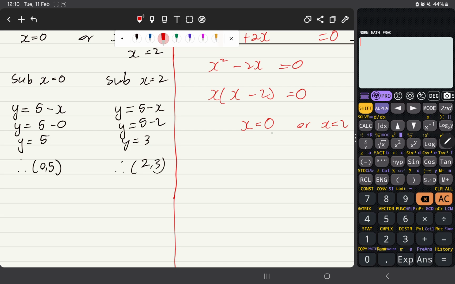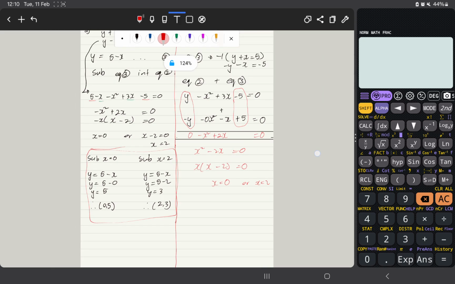Then you can just substitute these values into your y, like we did right here when we were substituting our x values to get our y values, then we have the same exact answers, right? That is just the elimination method. Let us go to the next problem.